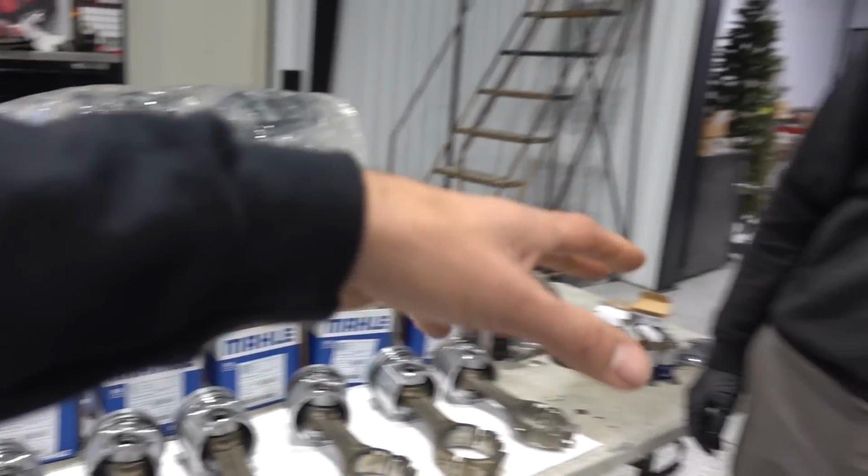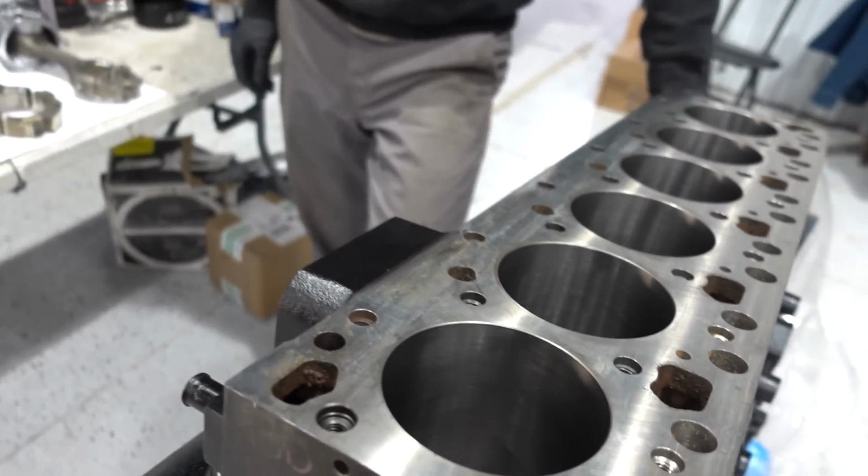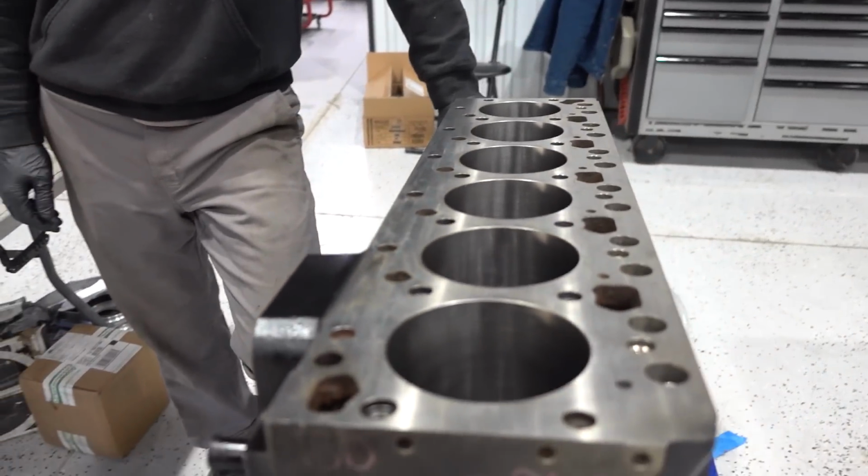Every one of these pistons is matched to the hole that they belong in. Every one has been measured individually and sized specific to the hole. So not all of these are going to match, they're going to be within a thousandth or two of each other, but they are perfectly matched to the size of the piston that's going in the bore. Yes. Which is the most critical thing over anything. Not just picking a number that somebody says and doing all 6 and doing all that. That's not the way you do it.